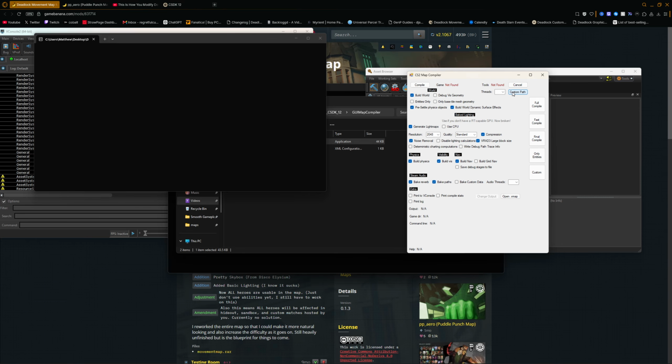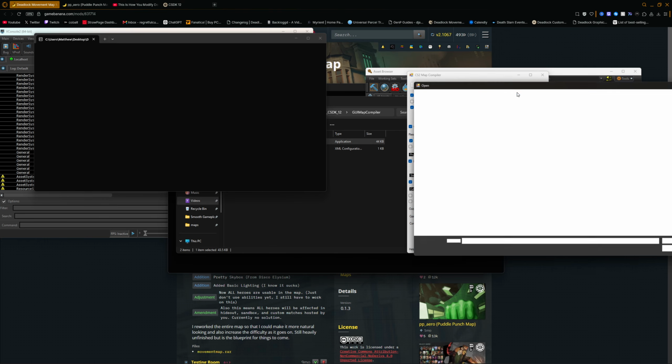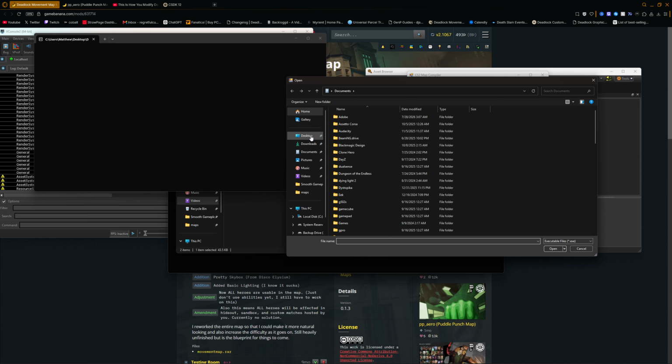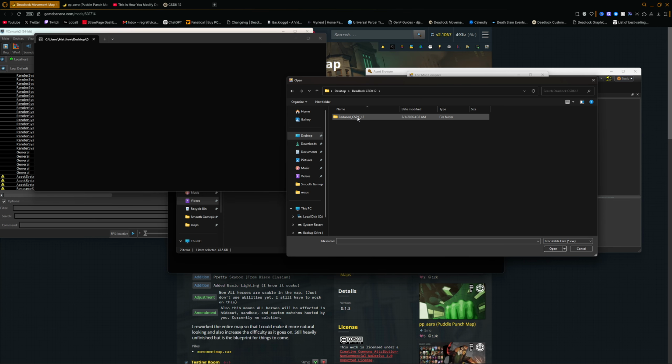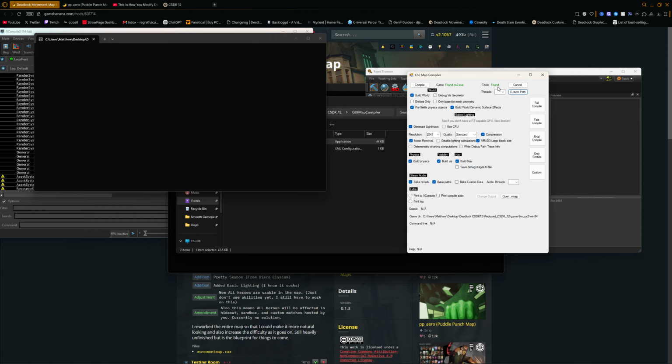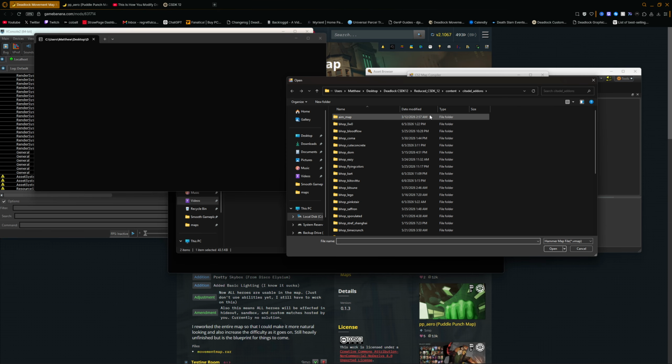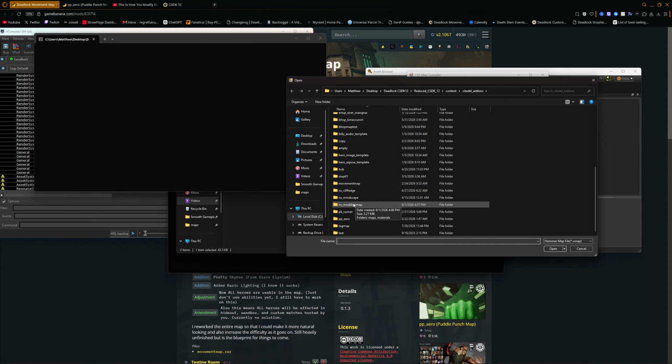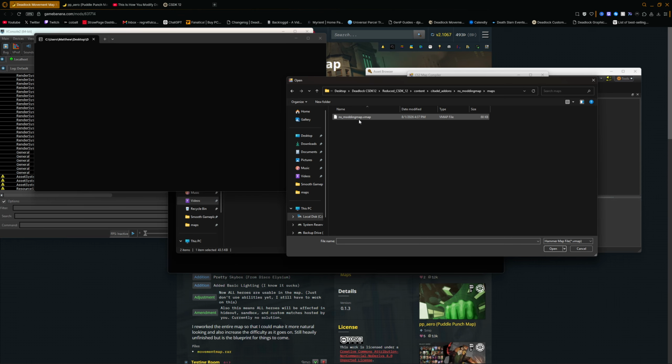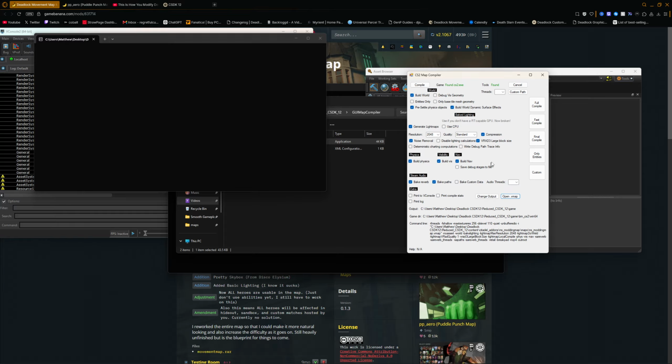But the first thing you want to do is go up to here where it says custom path. You want to click on it. And then you want to go back to where your thing is here. And you want to go to game, bin, CS2, Windows 64, and then click cs2.exe. You can see tools found, game found, cs2.exe. And then you go down here to open vmap. You're going to find your folder for your map. Go into maps, and then ns modding map vmap. Now, if you clicked full compile, you should have everything set up for you.